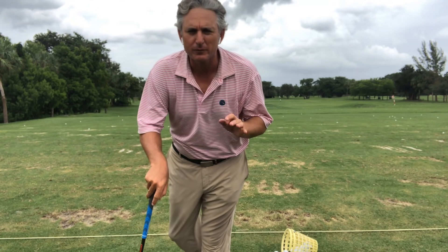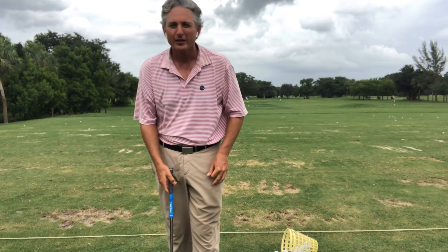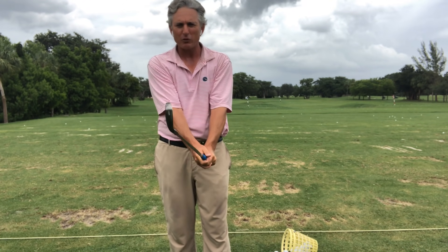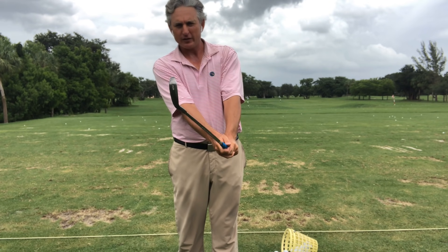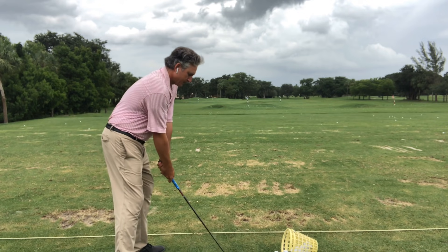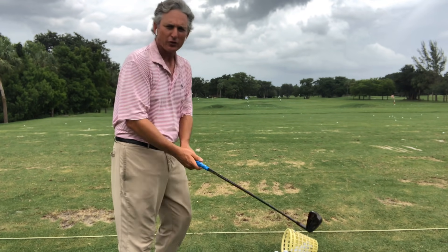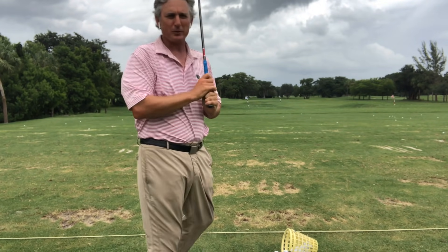I like to use a grip tension meter because nobody has really ever held a little bird in their hands — held it softly like Sam Snead said. If I told you to go ahead and grab a club right now: squeeze as hard as you possibly can — that's a 10. Almost let go of the club — that's a one. I want you to grip it at about a three. Very soft hands and arms at three tension. Let me hit one like this — that smoked it, crushed it 200 yards at least, straight as an arrow. Focusing on number three grip pressure, no tension, tilting the shoulder down, building momentum, creating speed — that's how you hit it far.